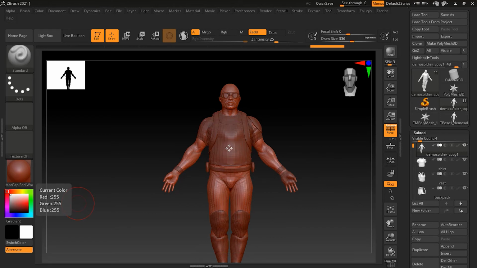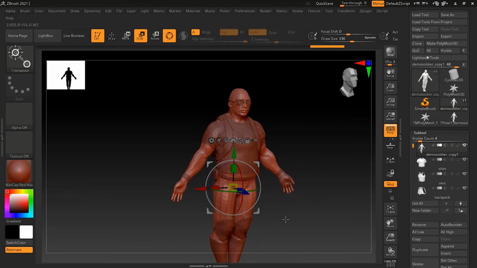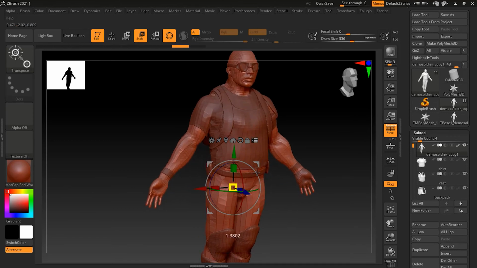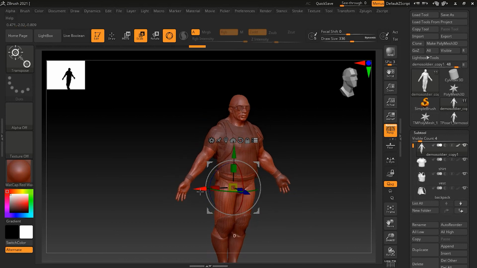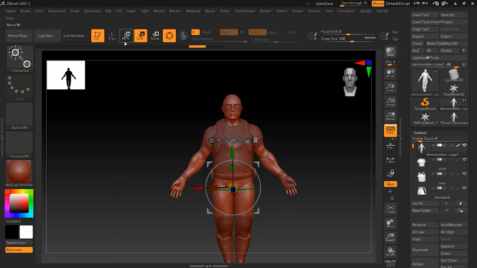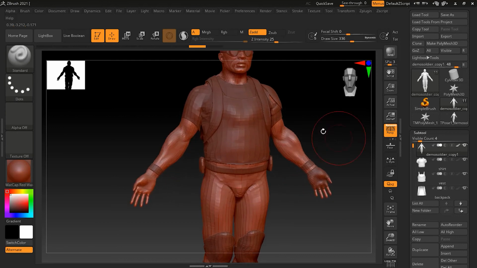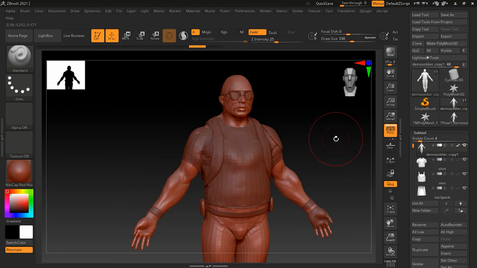So I use the Transpose Master tool all the time. For example, if I want to scale everything, I can go to the Transpose tool and scale everything and then come back, and I will have the whole thing. I used to do this before, but now we have the scaling option. If I scale it here, you can see it is scaling one at a time. But if I click over here and then scale, it will scale the whole thing. For scaling and moving, I actually don't use the transpose tool, like rotation, but I usually use it for sculpting and those kinds of details.